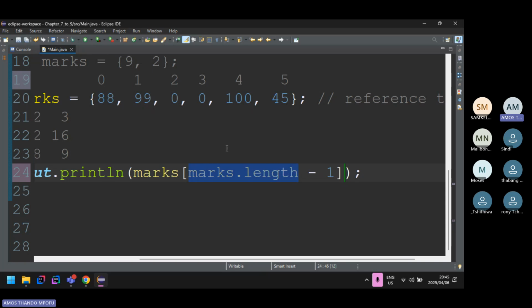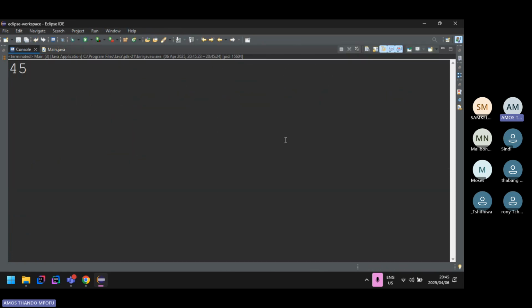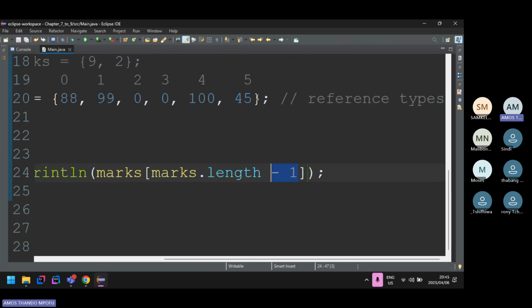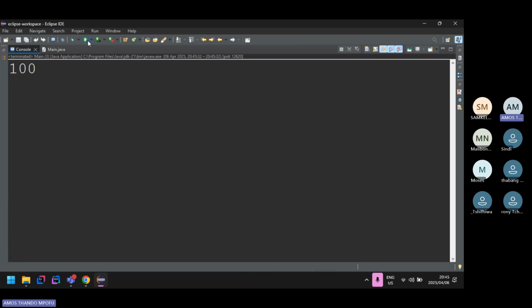So this will print the last element. This returns the size, basically how many of them are there. Then remember the formula is that to get the value at the last index, it's always the length of the array minus one. So this formula holds true. Even if I decrease the number of elements, it will never crash. You see, 45, because that's the last number, right? So let me delete this 45, and you see that it's going to print 100. It will never crash because that's the hypothesis, and the hypothesis turned out to be true.